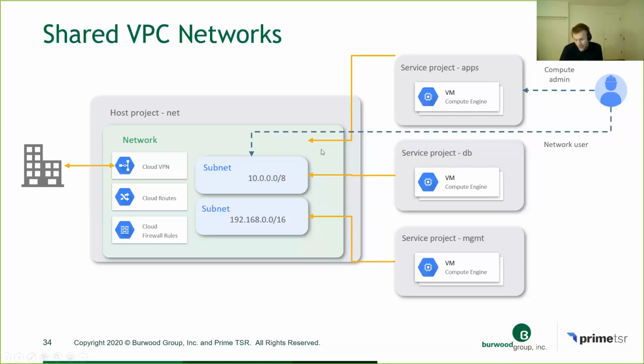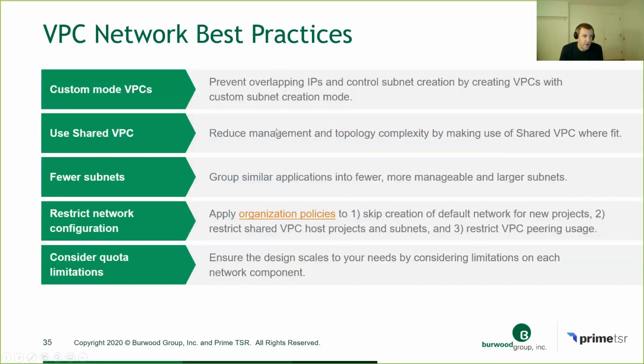No, actually, I'll talk a little bit more about what you nailed on one of the best practices that we'll come to in a second too. So this is a shared VPC that, like Rich mentioned, is a great capability within Google Cloud. It grossly simplifies cross-project traffic, and also traffic back to your on-premise environment if you have it hooked up through a Cloud VPN or an Interconnect. This way you can very easily see which projects are on the same subnet and which are on different subnets. Shared VPC is one of the best practices that we and Google recommend. It reduces management and topology complexity.